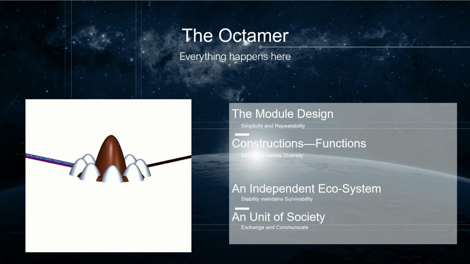The octamer contains the main construction and 8 co-constructions. The 8 co-constructions are placed perfectly in a central symmetric way and tangent to each other, with gates connecting the joints. The octamer plays a role as an independent ecosystem. Co-constructions will undertake different tasks to maintain the conditions of surviving, while the main construction is designed to have the ability of transporting, commanding, and serving public services.